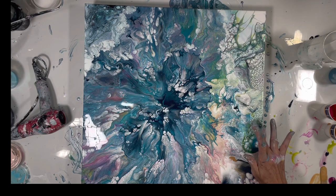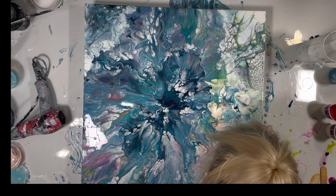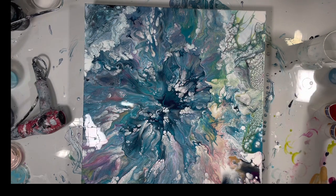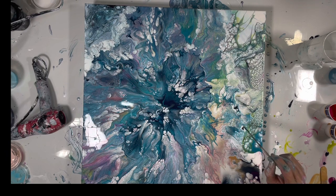What am I doing? Take that off right now. Stupid. Wow. Huh. And it's still gonna develop, so I'm gonna give it some time. I might put you in time lapse and see. Why did I do that? I wanted to make it more cohesive. That's why I did that. That bright blue is right up against that green.